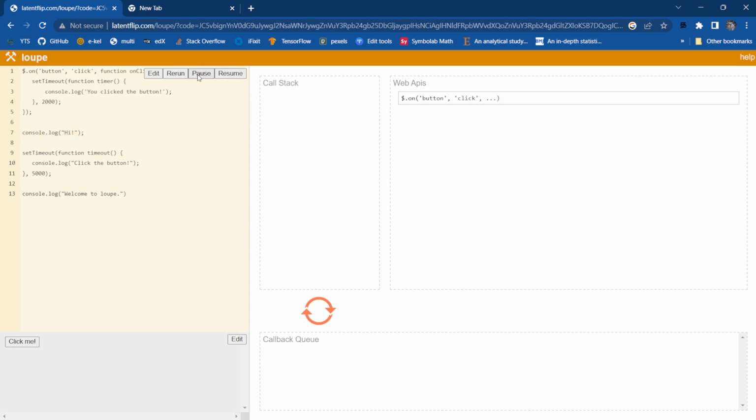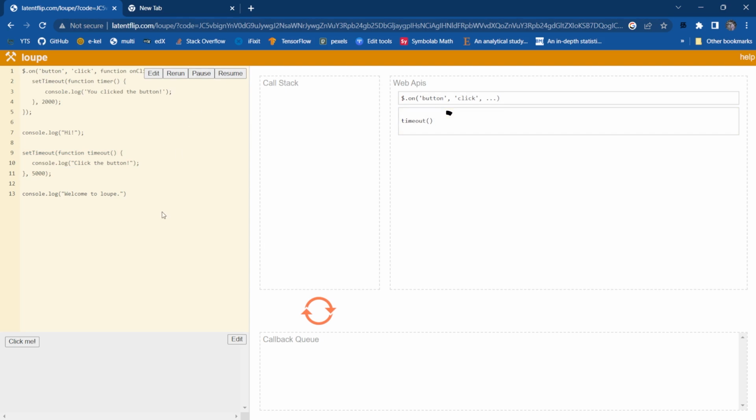After we resume, the setTimeout function comes to the call stack, pops off the call stack and is pushed into the web APIs, and then the timer starts. After that timer finishes, it will be pushed into the callback queue.